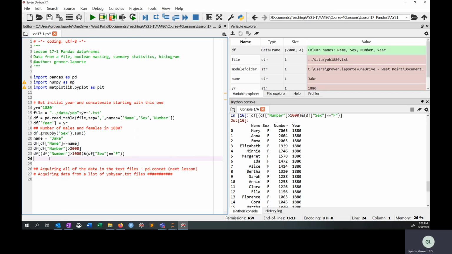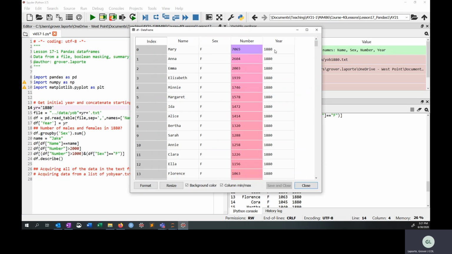Let's see, what else do we need to talk about? What about this one? df.describe. Just like we talked about a second ago when we did the sum, in this case describe is going to give you some summary statistics of the columns that only have numbers in them, right? So the only one it's going to talk about is number. Year is a number, but it's not really a number, right? Because we passed it in as year, YR, which is a string, 1880. So it might look like a number, but it's not really.